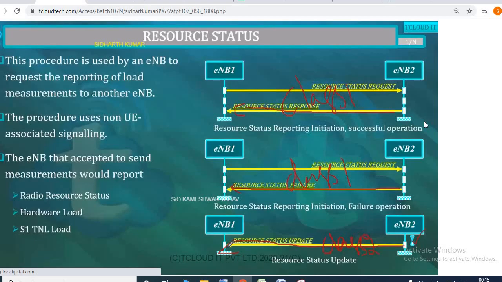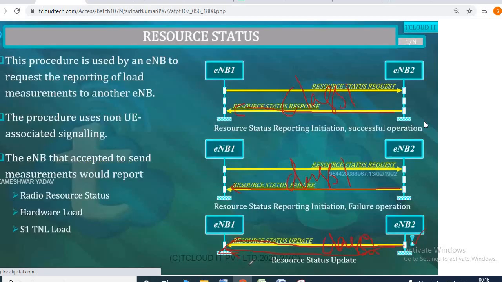For example, node B2 explains to node B1 that, hey man, right now all my resources are getting allocated. I'm actually facing a huge amount of pressure for resources from a lot of mobile phones in connected state. So this is a really pathetic situation for me. eNode B2 reported that to eNode B1.